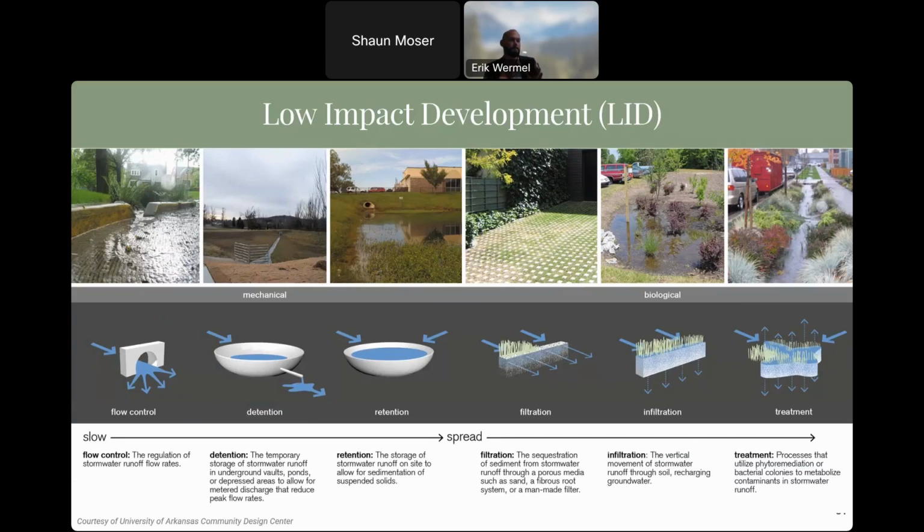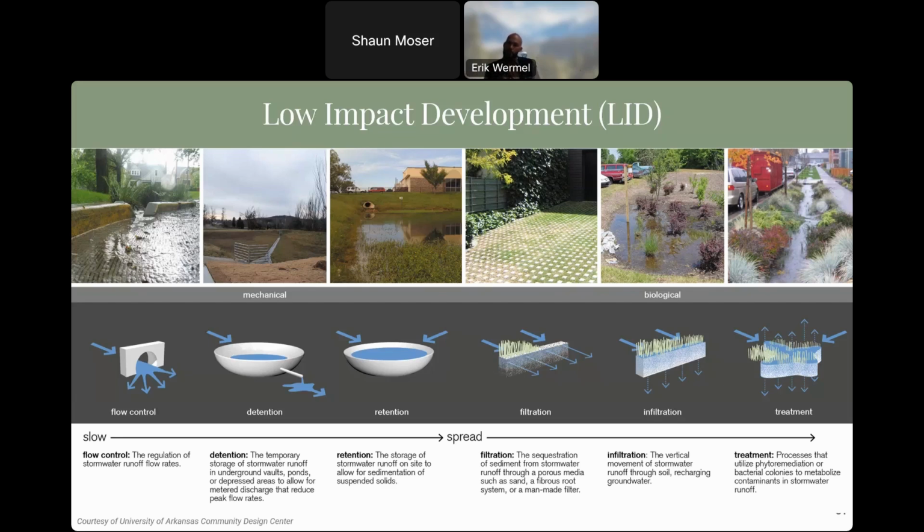So to break down the concept of low-impact development a little bit more, this diagram shows the spectrum of stormwater strategies from mechanical to biological, and they're organized by how water moves through them and what function they serve. So on the left, you see more mechanical solutions like detention basins that temporarily hold water and release it slowly. And then we move along to retention basins, and then through filtration systems like vegetated swales that start to clean water. And then on the far right, you see infiltration treatments where water soaks into the soil and recharges our groundwater aquifers. So we'll get into all of those in a bit more detail.